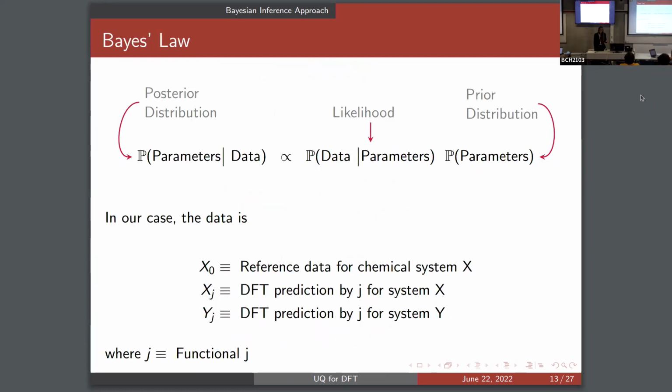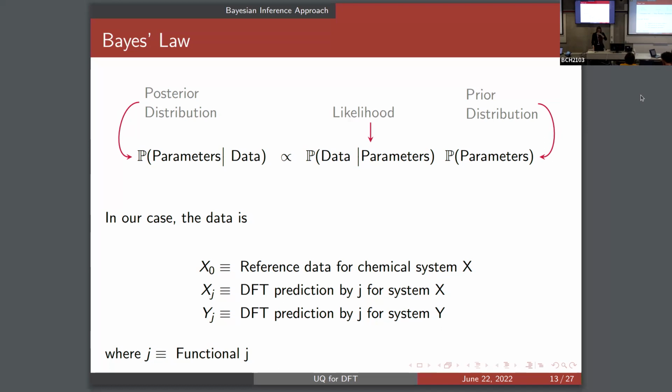In order to obtain the probability distributions from our data and assumptions, we make use of Bayes' law, where essentially we choose a set of parameters that we relate to our data, and describe these by our choice of likelihood and prior distributions, and obtain a posterior distribution on that parameter set informed by our data. In this case, we have three types of data going into the model, and I'll briefly describe the notation.